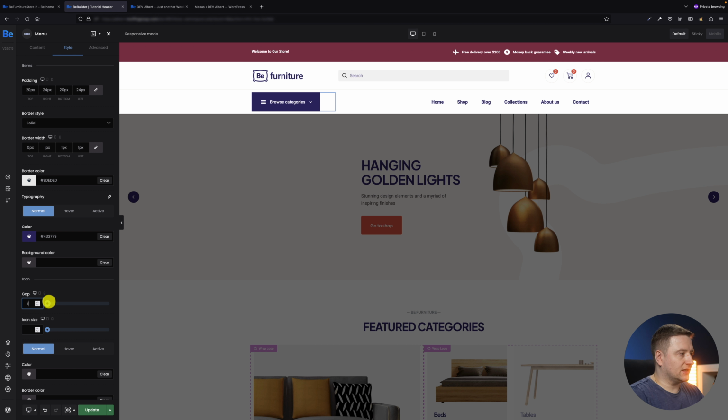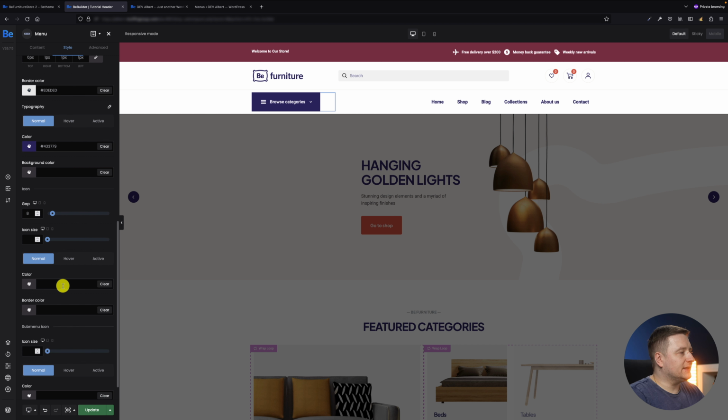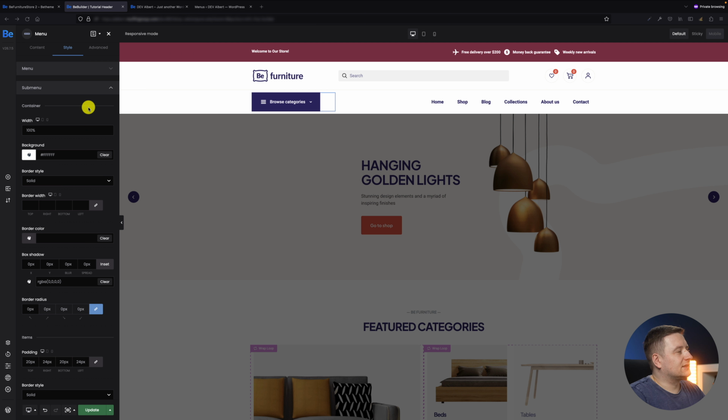Let's also set the gap for the icon to be 8. And what else I need is the border color for the icon to be the gray one as well. And I think that's it for the submenu elements.